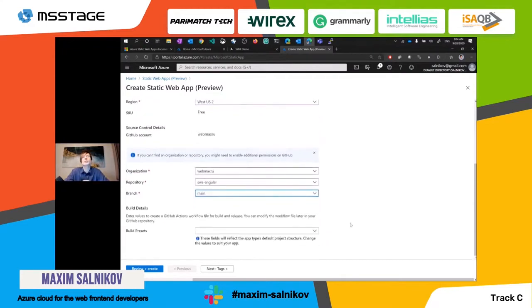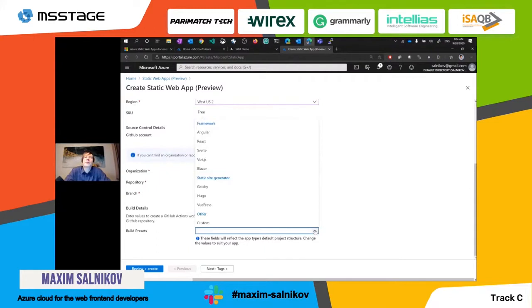It's almost done, almost, because we need to provide a bit of extra information for SWA to build our application and to deploy it in a proper way. And Azure engineers created a very handy set of presets for us. Again, these are just presets. This is definitely not the full list of what's supported. Plus, we always have the possibility of a completely custom configuration, and that means that Static Web Apps is not only attached to particular frameworks. Absolutely not. These are just handy presets.